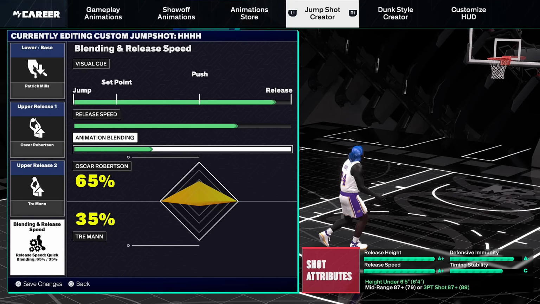The jump shot is Patty Mills. If you don't have Patty Mills unlocked yet, put on Cam Thomas, upper release 1, Oscar, upper release 2, Trey Mann, 3/4 speed, 65-35 blend.